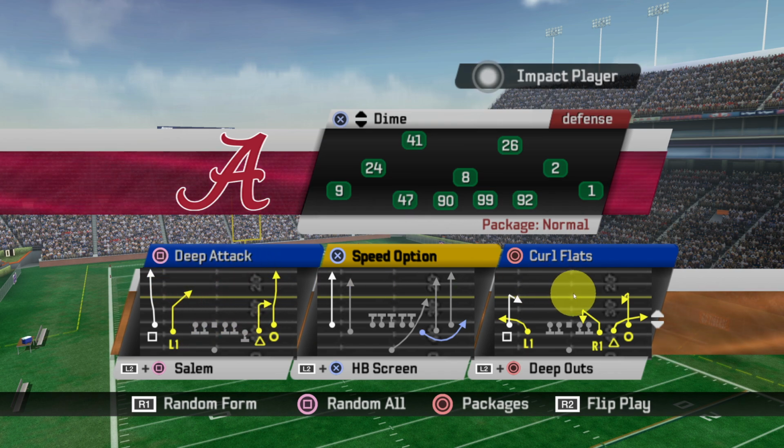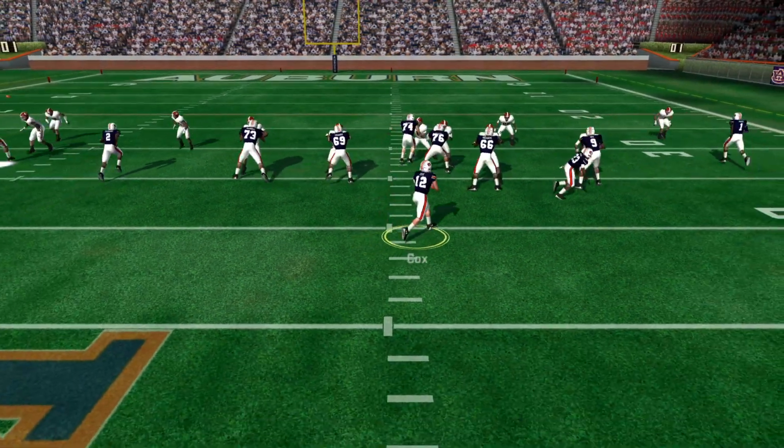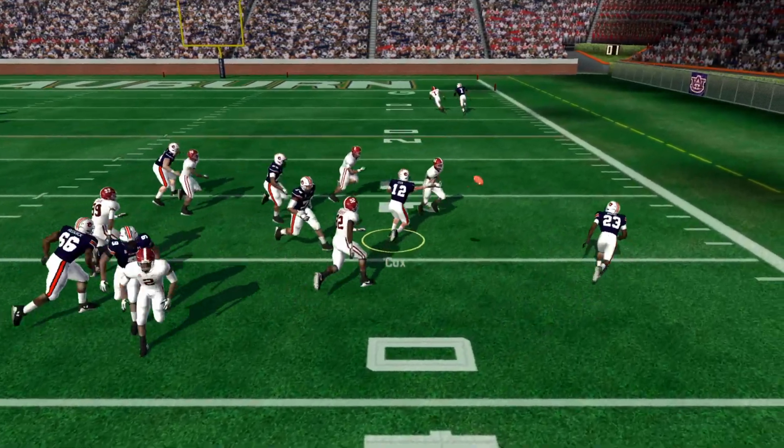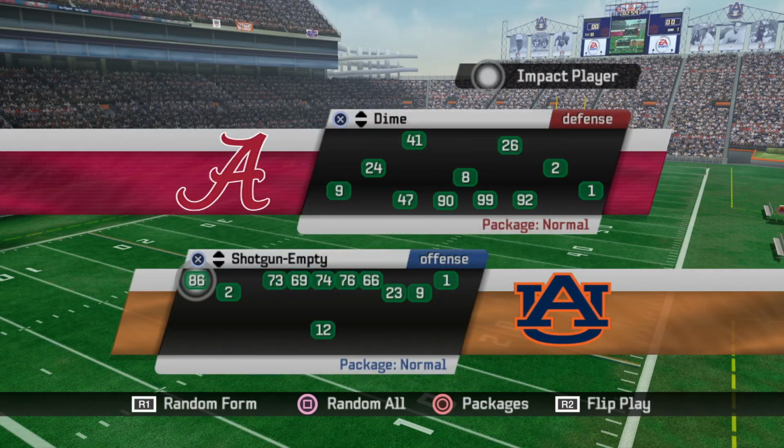For a quicker concept like curl flats, it helps if you have him going out and attacking the middle of the field while the curl flat combos are attacking the sideline, if that makes sense. There's speed option. This is another one you can fool around with. You can come over here and there you go. And I got a really slow quarterback, so it's a bad example. But again, you can make that work a little bit better now.